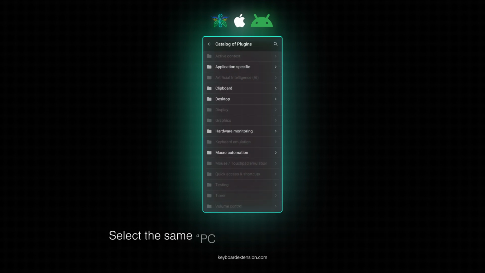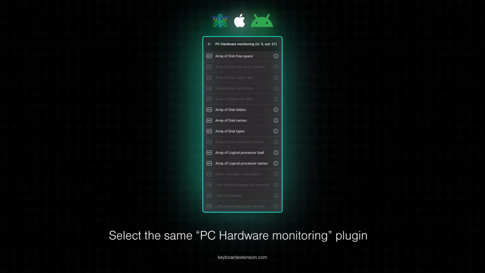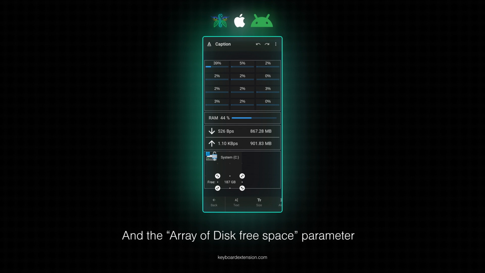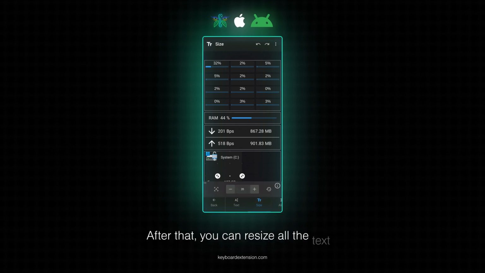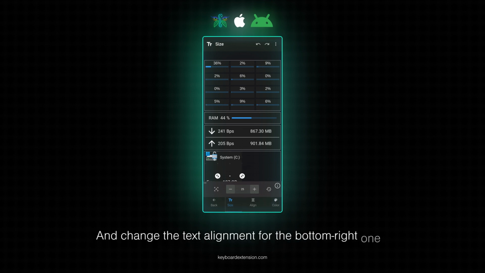Select the same PC Hardware Monitoring plugin and the Array of Disk Free Space parameter. After that, you can resize all the text and change the text alignment for the bottom right one.